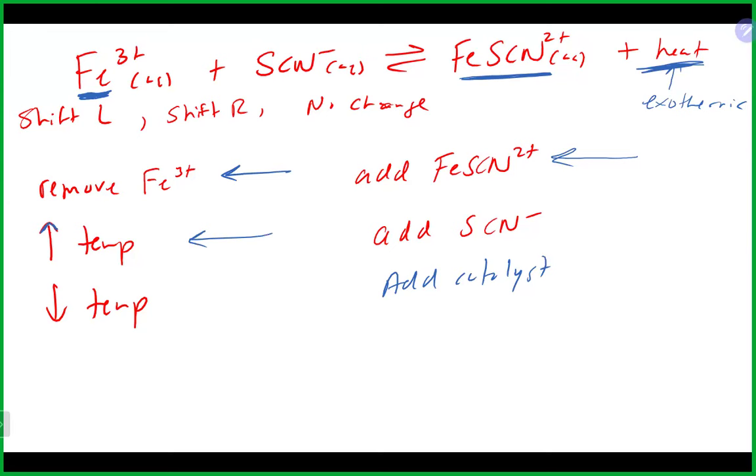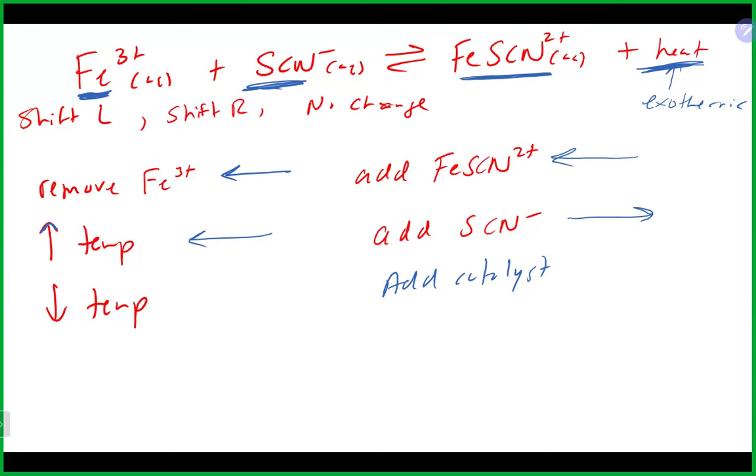If we add some SCN minus, that's right there on the left-hand side. Again, we're going to add away. So it's on the left, it's going to go away. So finally, we will shift to the right in this case. Again, what's happening here really is you've added more reactants. More reactants are going to find each other, and that's going to cause the forward reaction to occur, which is why it goes to the right.